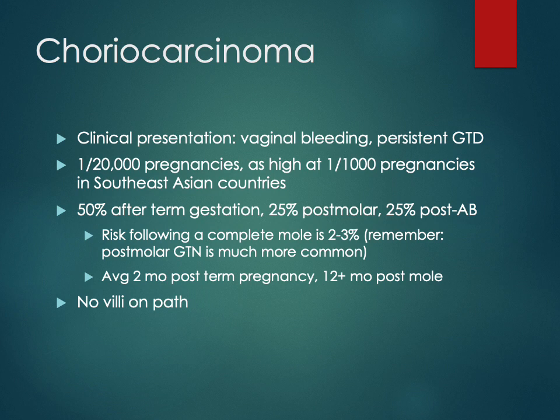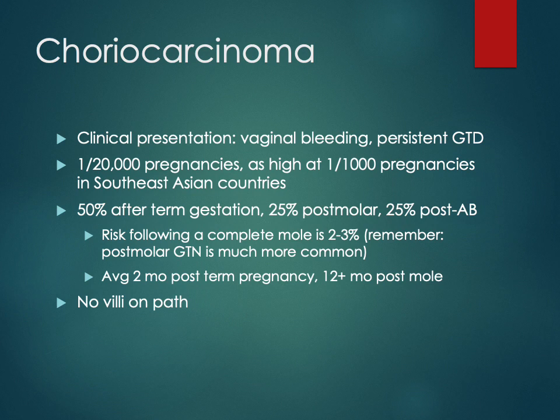50% occur after a term gestation, 50% are post-molar, and 25% are post-abortion. The risk following a complete mole is about 2 to 3%. So remember, post-molar GTN after a complete mole is 15 to 20%, so much more common. And then depending on what type of pregnancy you had, an average of 2 months after a term pregnancy or more than 12 months post a molar pregnancy.